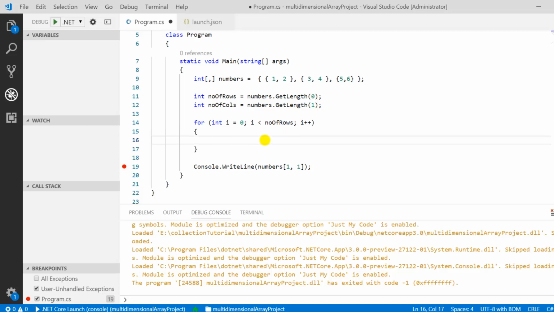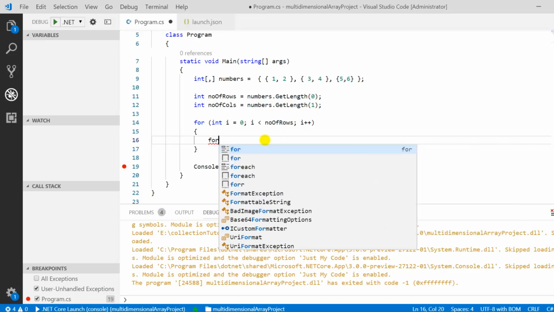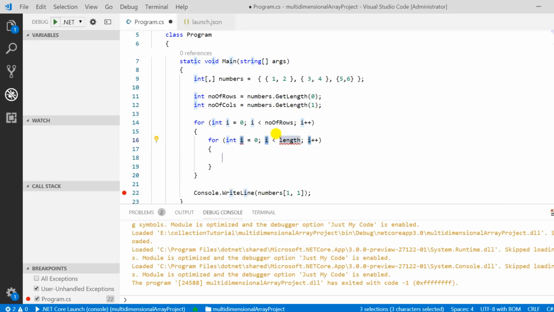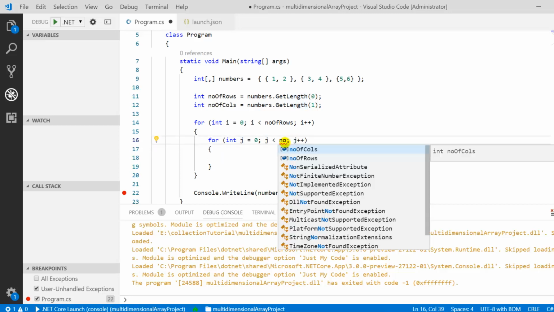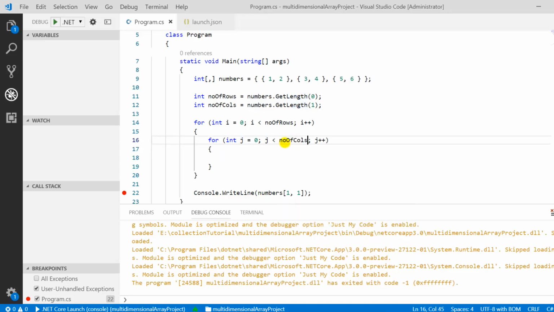So we have to create one more loop inside this for loop, and now we have to use j because i is already there in the upper loop. Now we have to use number of columns, and here we can simply print the values.